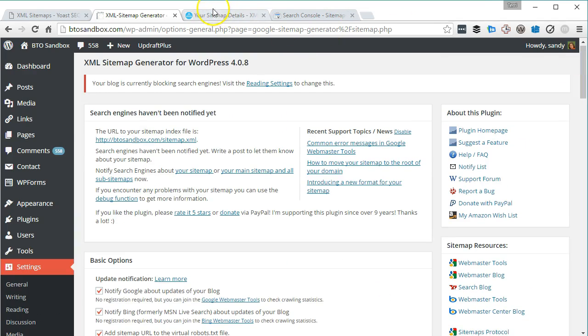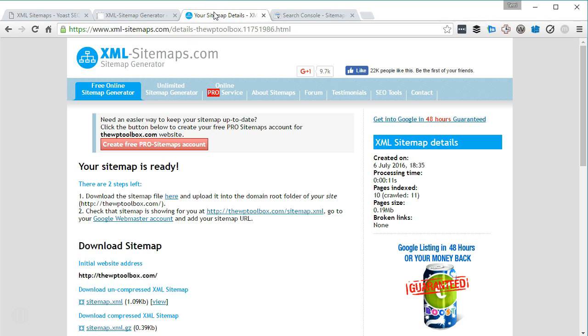A third way to create a sitemap, and this works for any website, not just WordPress sites. So if you don't have a WordPress site and you need a sitemap, this is a good option too, is to go to this site that's xml-sitemaps.com. Let me highlight that, xml-sitemaps.com.